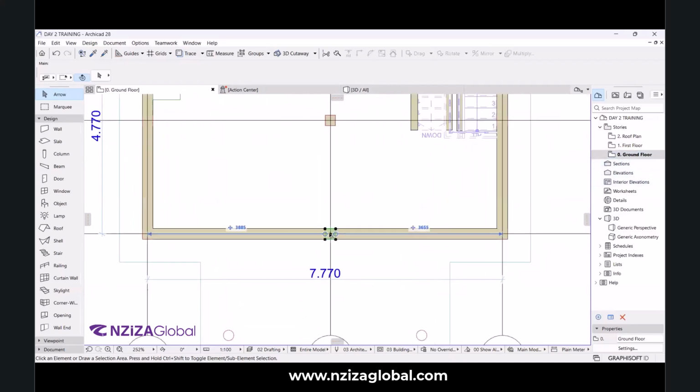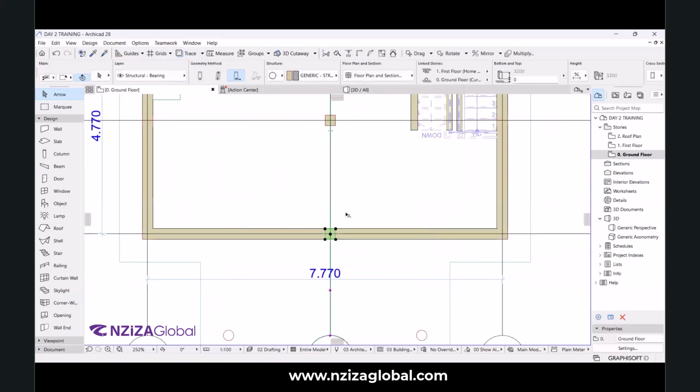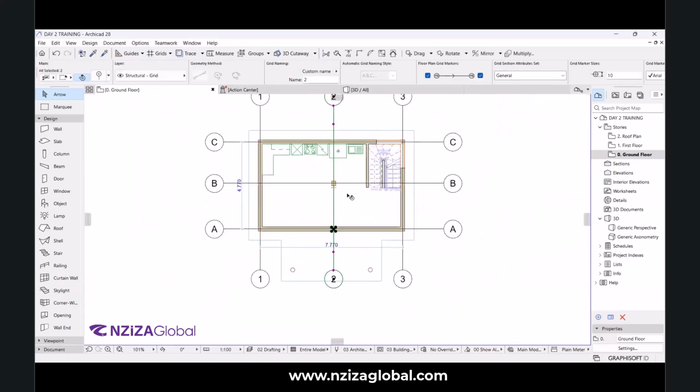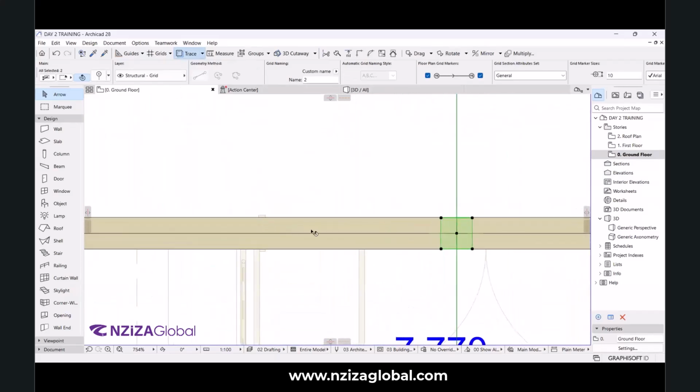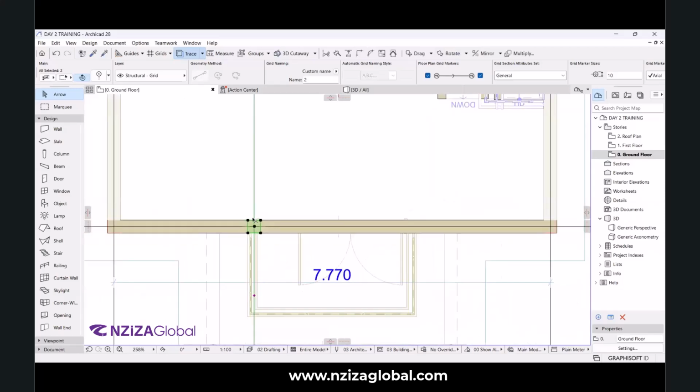I will select this column. I will select this grid. Only this one. And then I'll go into Tracy to look up. Then I will move. Control D. Move. I'll move this from that.